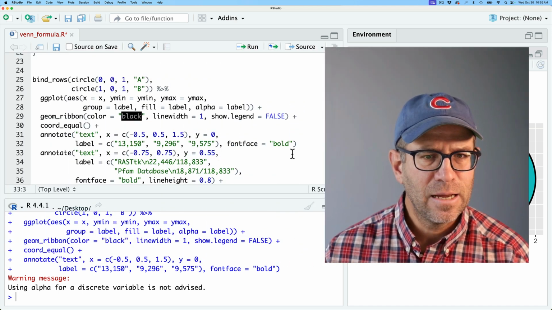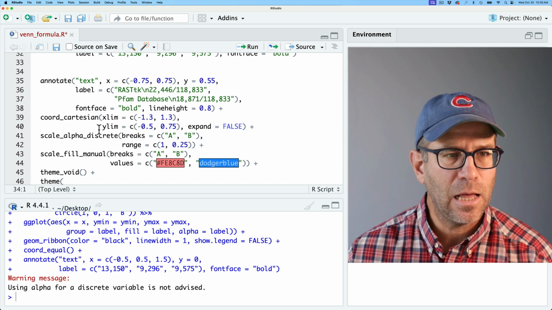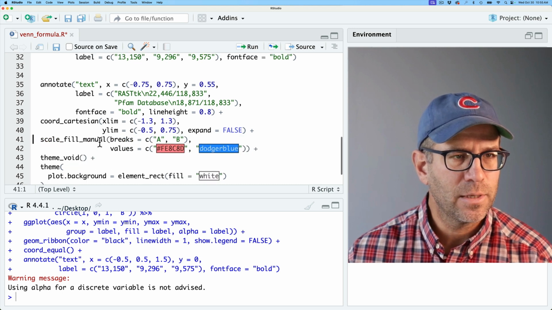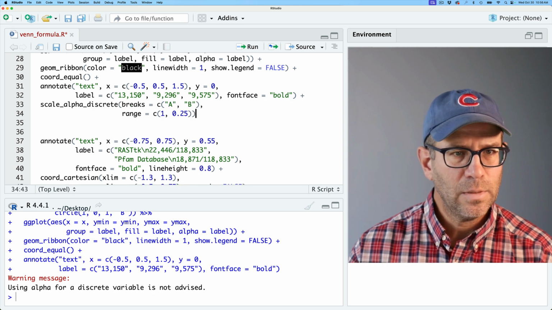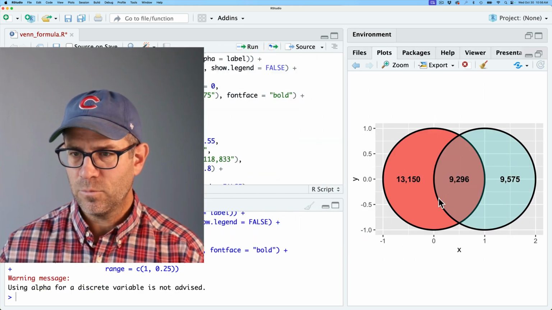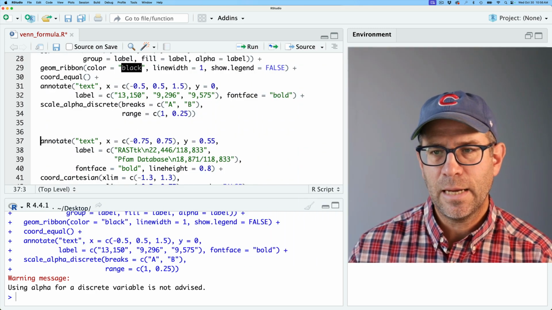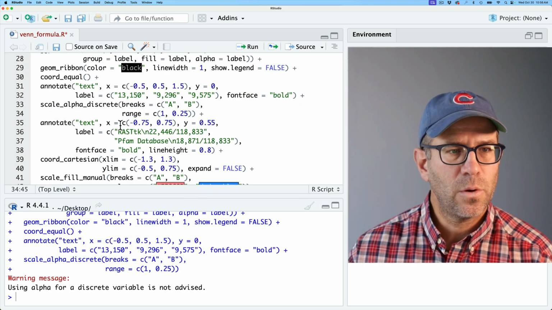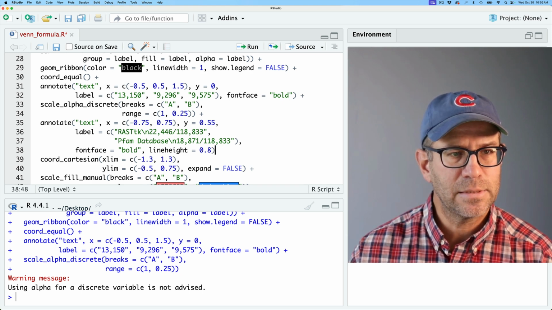I think it is. And so I'd like to bring back up our scale alpha discrete. So I'm going to grab this and bring that up here and make sure we've got a plus sign. And so let's do 1 and 0.25 again. I think that placement looks really good. That's nice. And now what we want is the titles across the top. So let's go ahead and start with these expositions for these, and we'll see what that gets us.